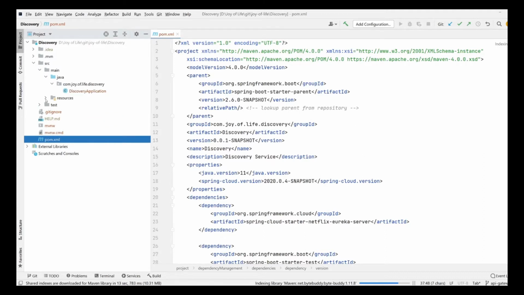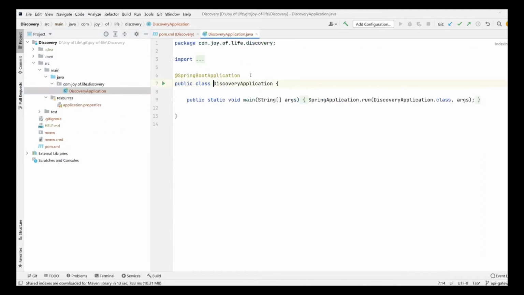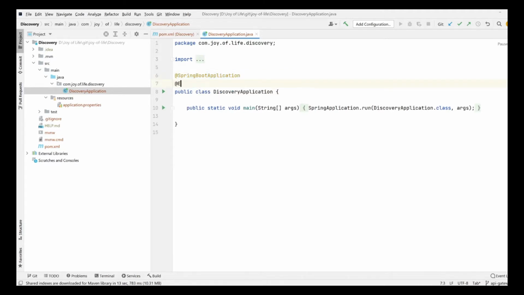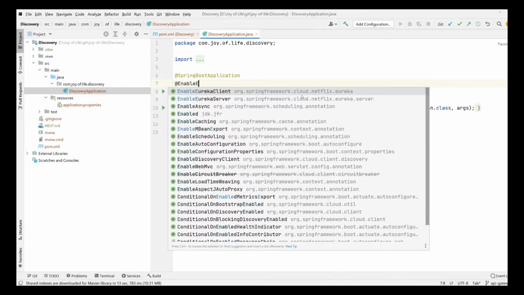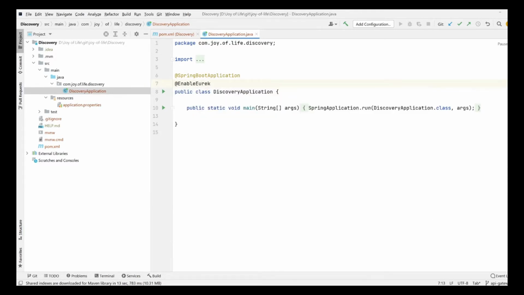So we'll go ahead, we'll see what needs to be done over here. So this application over here is going to act as a discovery server, right? So we are going to enable Eureka server. So when you say enable Eureka server, this will act as a server, and when you say it's a server, it is also going to act like a client. So we are going to go ahead and change the properties file, and we are going to tell him not to act as a client.